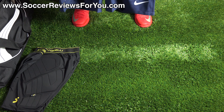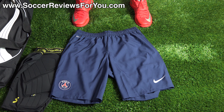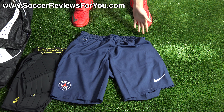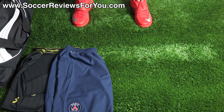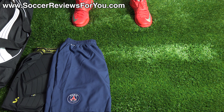As far as regular shorts go, when I was playing indoors and it wasn't cold, I had these — the Nike PSG Home Shorts. They are navy blue in color, matching their home kit, obviously. PSG branding on one side, Nike swoosh on the other. Nice, thin, dry-fit material. Really nothing too fancy about them — they're just nice shorts. Because it is authentic licensed apparel, they are a little bit more expensive at about $45 US, which is very pricey for some people, but if you want the real deal, that's the price you have to pay.